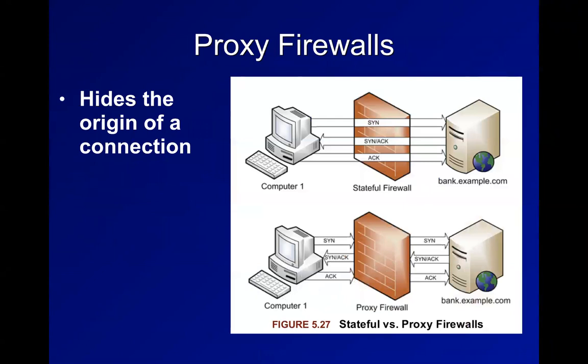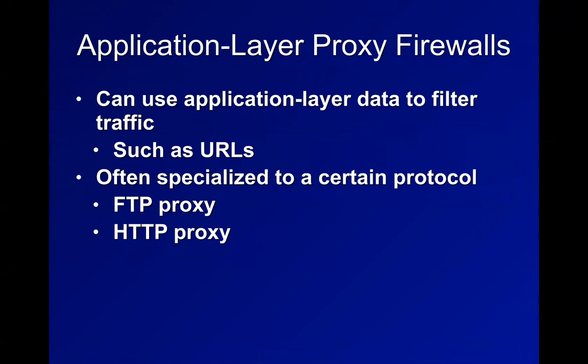Proxy firewalls hide the origin of a connection, so the external server sees only the address of the firewall, like a VPN. And application layer firewalls are what everybody has now in the world of Palo Alto, where the firewall does what they call deep packet inspection, which everyone freaked out about a few years ago, and now they're all used to it, where it looks at the whole packet, and so it can do things like, for example, block BitTorrent. And if you move it to another port, it still blocks it because it looks at the structure of the entire packet to recognize things, and everybody's using this now because they want to control things like Dropbox and BitTorrent and Facebook, and you've got to have a layer 7 firewall that looks at the complete packet and has complicated heuristics to do that.